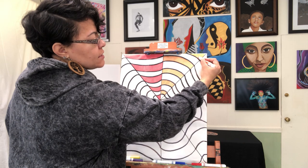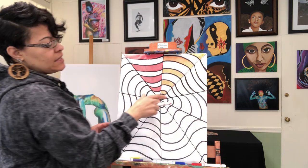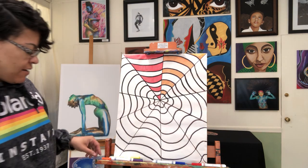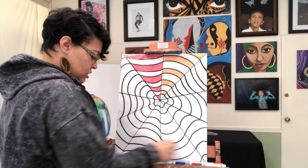The top and bottom is gonna be a little bit different because, like I said, I don't have the same reach as I do with these. So now that's our second area, right? So I'm gonna go ahead, remember, put the top on. You wanna make sure you keep it in good shape.